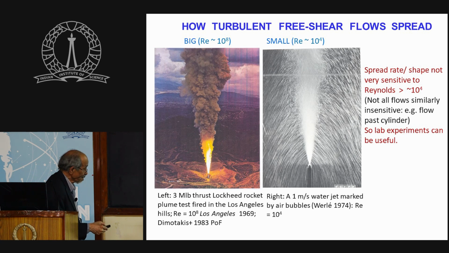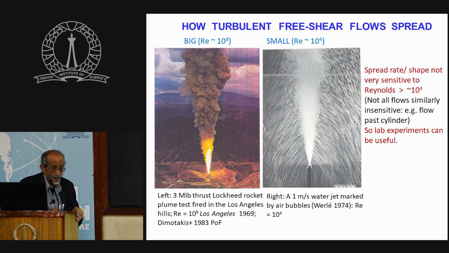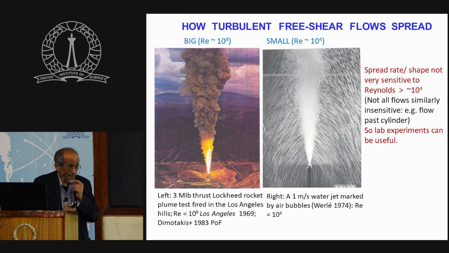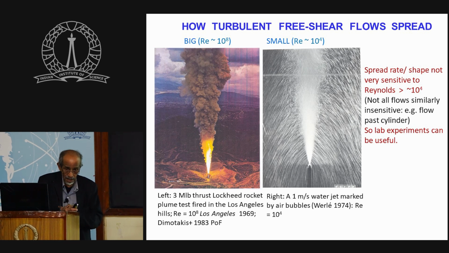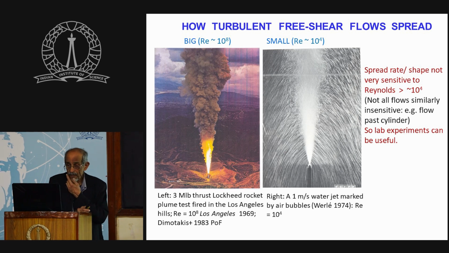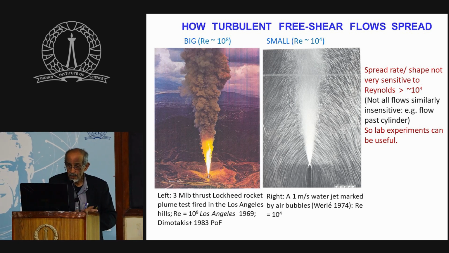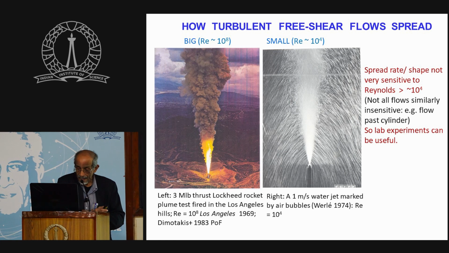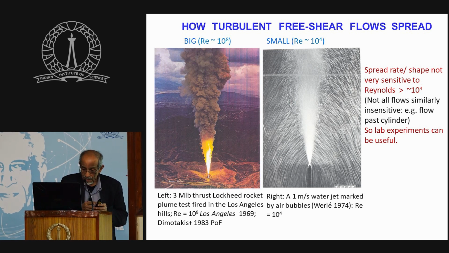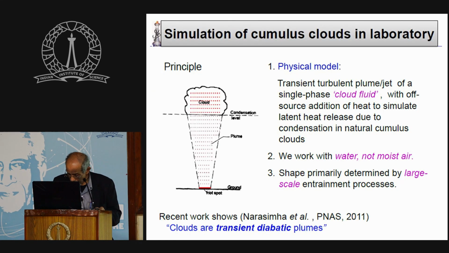The critical Reynolds number here is not so much from laminar to turbulent flow, but a mixing transition, which is a change in the nature of the three-dimensional turbulence. And that mixing transition Reynolds number is around 10 to the 4. And there are good chances that if you're beyond 10 to the 4, you're actually close to what happens. That's the reason why I think it's worth doing.